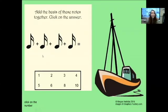All right, so now let's look at this first one. If each one of these guys, we just talked about this a minute ago, is worth only one fourth of a beat, not even a full beat, not even a half a beat, one fourth of a beat. Now I add all four of them together, I get what? I get one beat.